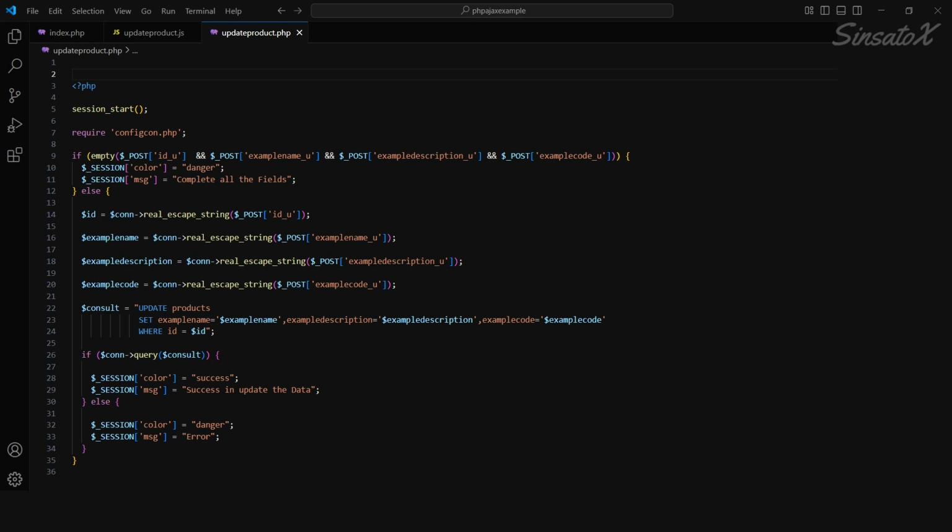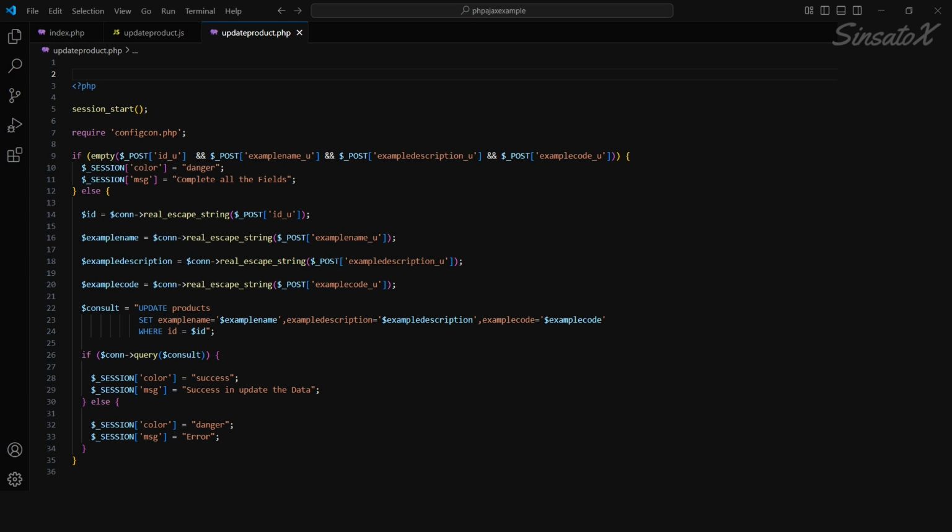The example code would be equal to what was updated in the input with id example code, and the where id would be to update the data that has the id. It would be id to what was updated in the input with the id, and the id.